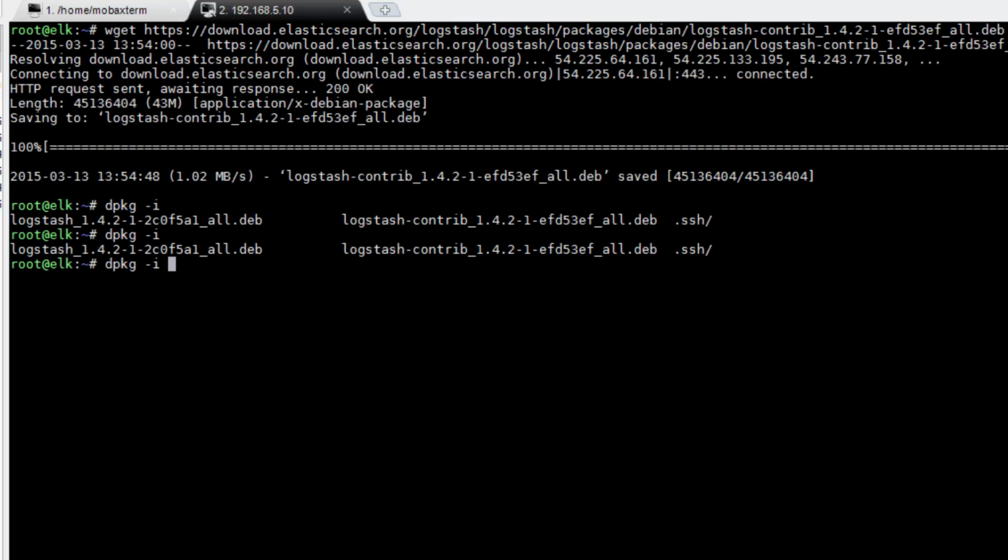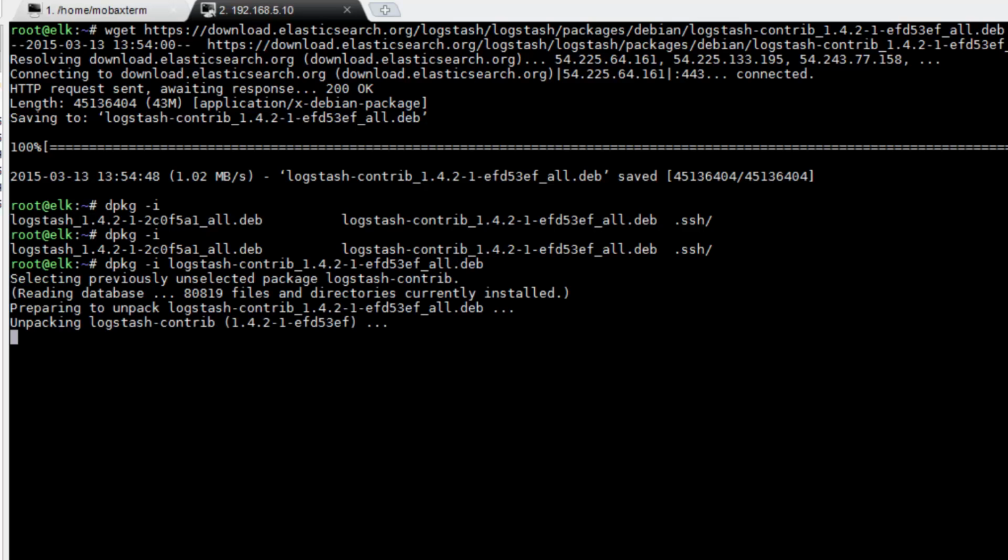All right, let's install that as well. dpkg -i logstash-contrib 1.4.2 all.deb. We don't need to start Logstash quite yet, as we still need to make a configuration file for it.